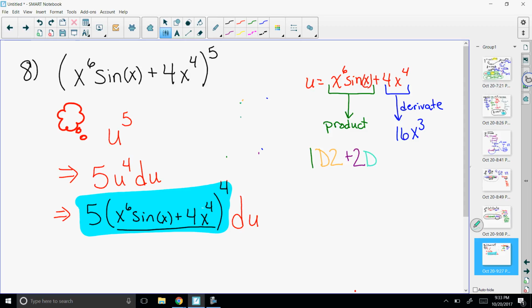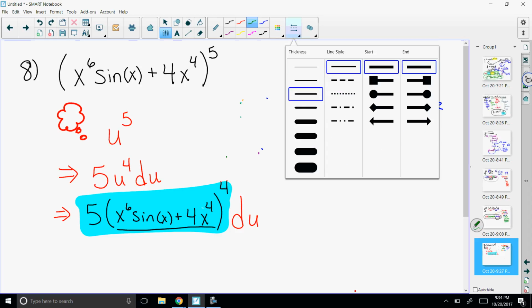So then we have D2. Nope, just a minute. We have D1. Sorry, all messed up here. D1, so that's the product rule of that first term, that's of my u value. As I look at that, we know what 1 is. 1 is x to the 6th.